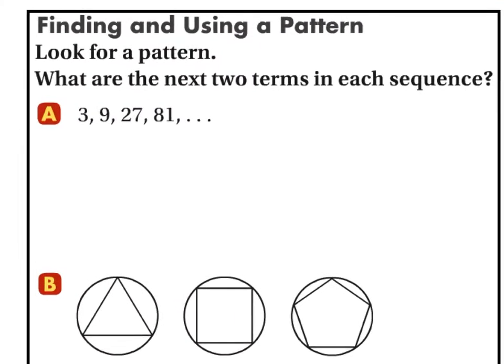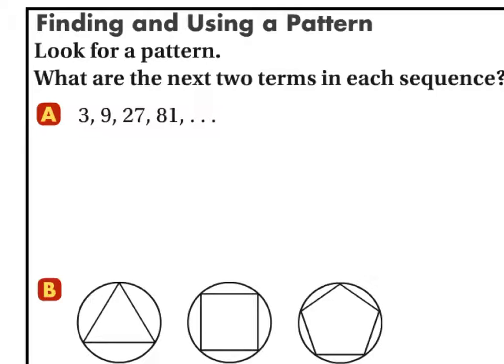So starting out with our first one here, they want us to look for a pattern and then find the next 2 terms. Now, when looking for a pattern, there might be multiple patterns. Usually, in this class, for the examples I'll be giving you, there's going to be only one set of right answers, because even if you do a couple different patterns, they still come out to be the same answers. But just remember that if you find a different pattern than your friend next to you, it doesn't mean you're wrong. So, looking at this part A, we've got to find our pattern. These are our 3 examples, our 3 observations.